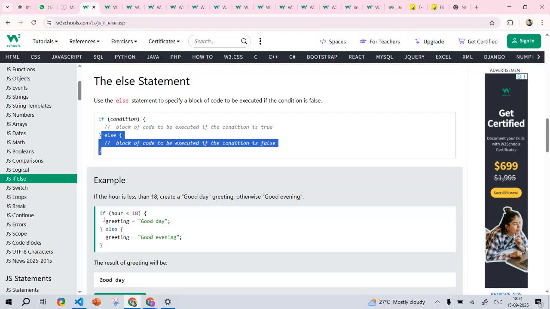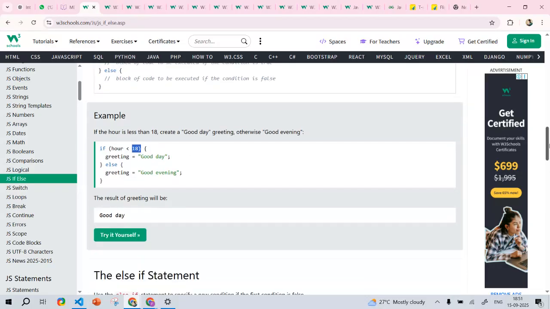For example, if hour is less than 18, which means 6 o'clock, since 24 hours are calculated overall, see this example, it will work.